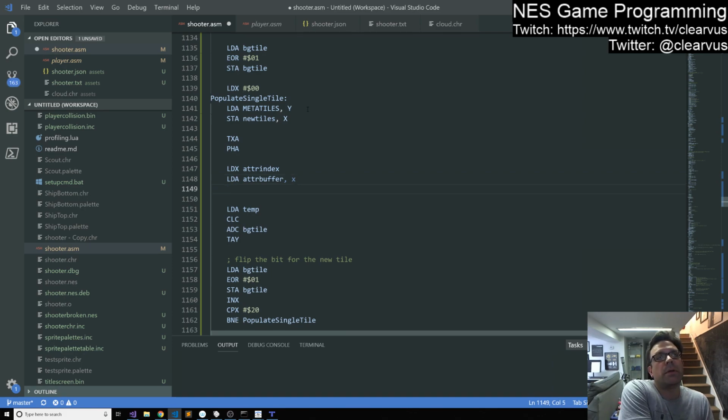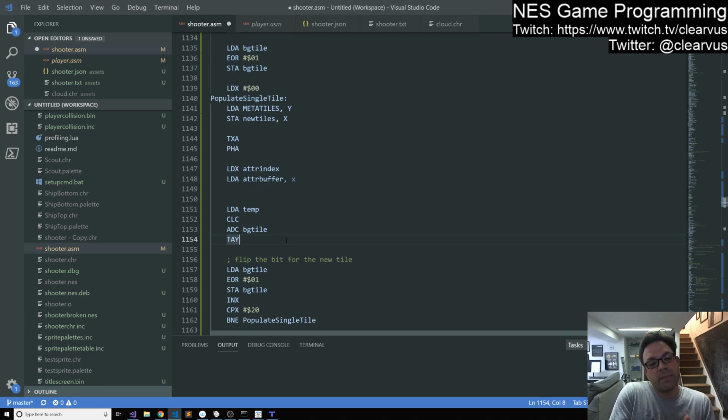Now, let me think about how. So based on whichever row we're updating, we need to be either updating one half of the byte or the other.